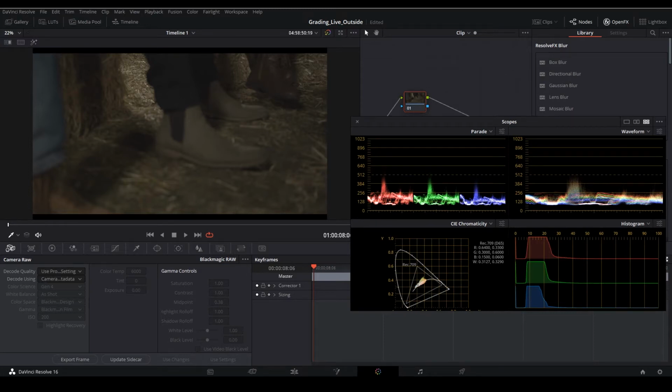This time we're going to be back in DaVinci and we're going to color grade this shot right here.